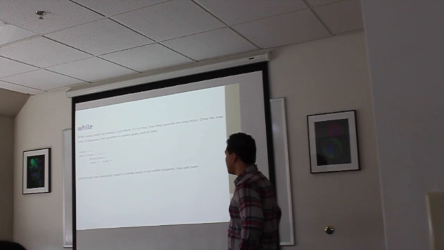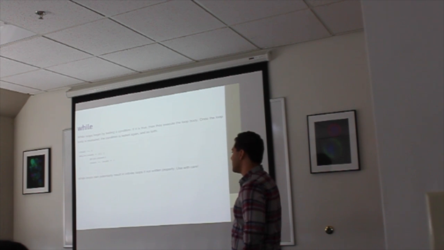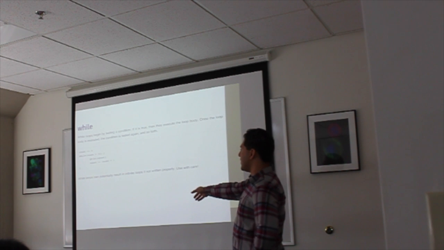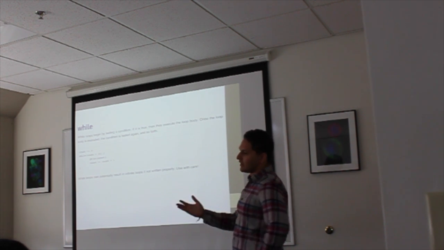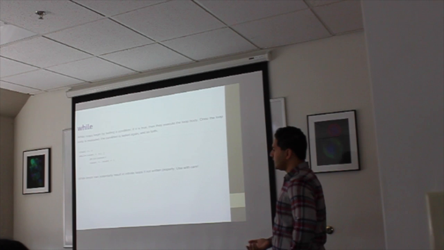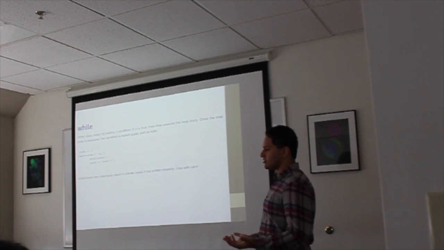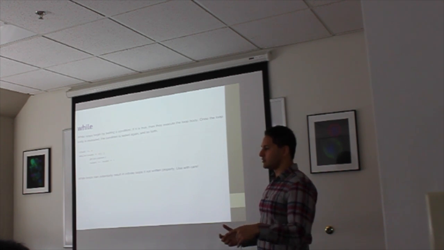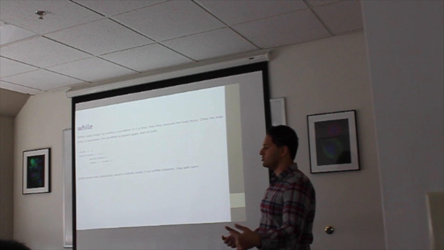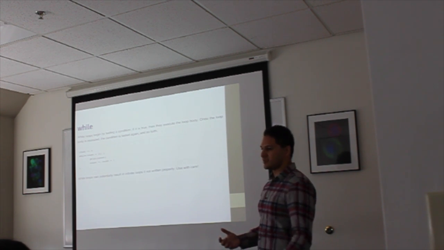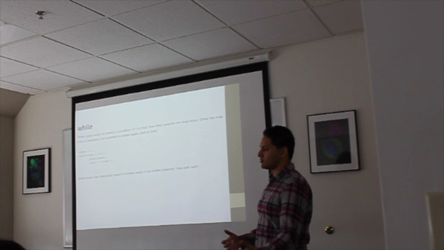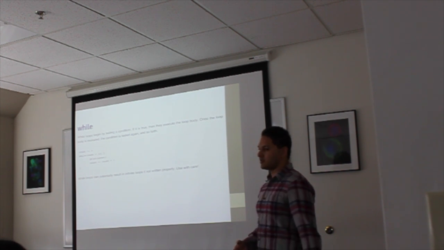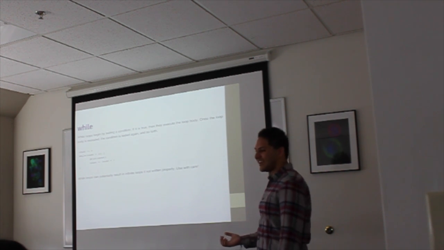So in this loop, count is 0, and while count is less than 10, print count, and then count equals count plus 1, so it's just adding up from 0 to 10. But again, the major thing you want to check to ensure that your while loop is not going to go on infinitely is to make sure that every time you go through your loop, you're getting closer and closer to breaking your loop, essentially. Getting closer to turning your Boolean from true to false. Because if that's not happening, you're never going to get there.